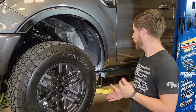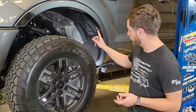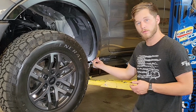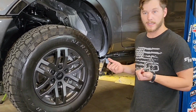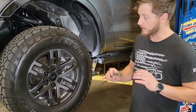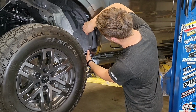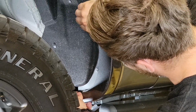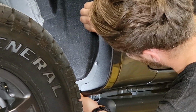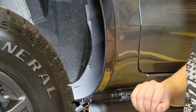Now we're at the front of the vehicle. What we're going to do is remove the OEM insert from up here and the OEM screw from underneath the fender. Once you've done that, we're going to take our backing plate that we assembled. We're just going to pull the liner out just a little bit and tuck that back behind so that it sits like so. And that is good to go.